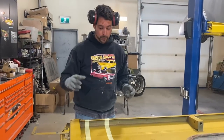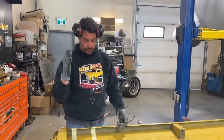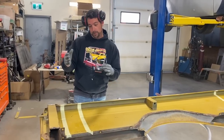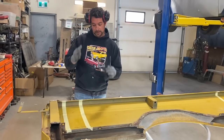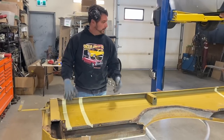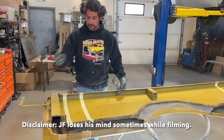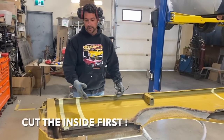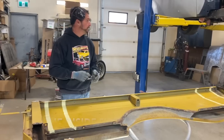Now that everything's marked the way we want it, what we're gonna do is actually cut the inside of the box first. The reason I wanna do that is I want the outside to come off nice and clean. My thought is that if I cut the inside first, then it won't be sort of dangling and giving me problems. David's gonna be able to hold the sections, so we're gonna go outside cuts to inside cuts so that we don't have anything falling apart real fine.